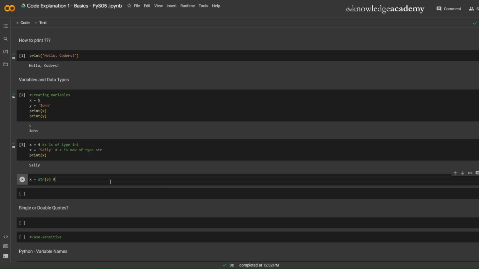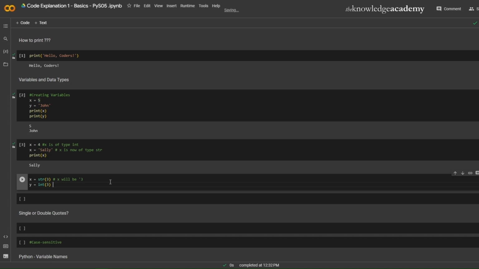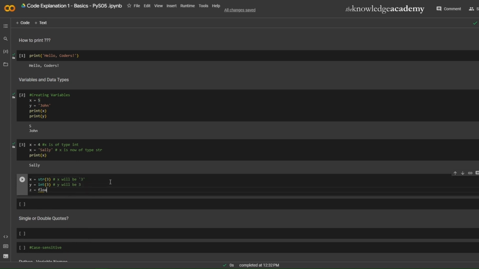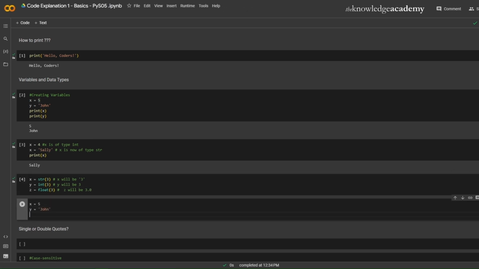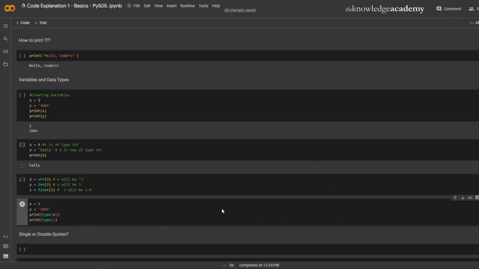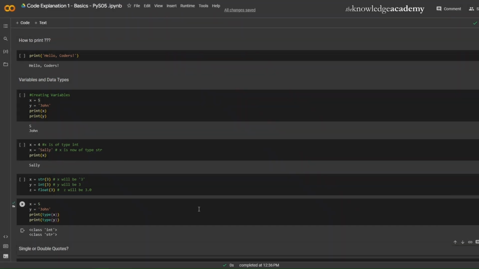Now, in this scenario, two variables, namely x and y, have been defined. For the variable x, an initial value of 5 has been assigned. When the type function is employed to determine its data type, it returns class int, clearly indicating that x is of the integer data type. In this case, for y, the string John has been assigned as its value. Upon using the type function to ascertain its data type, the result is class str, providing confirmation that y is indeed a string. To summarize, it can be concluded that x is an integer while y is a string.